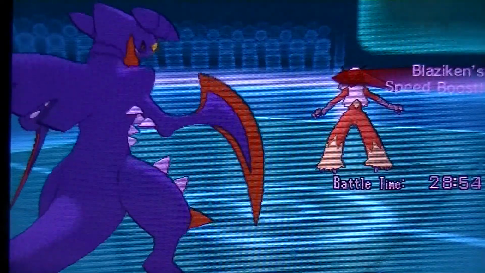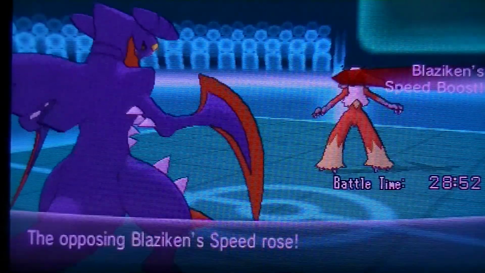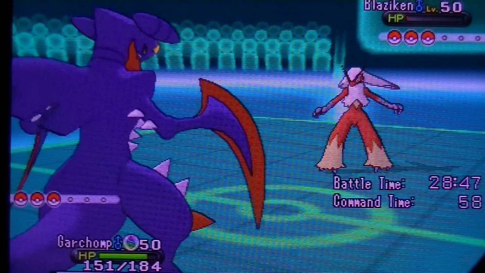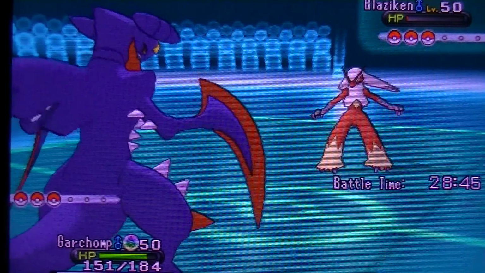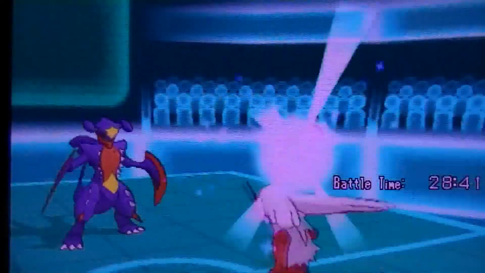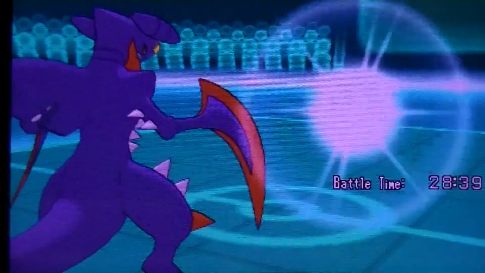Alright, well, that completely took me by surprise. I was expecting Mega Blaziken. Didn't see the Mega Blaziken. Now what I'm going to do is I'm just going to go for a Dragon Claw. I'm not sure what he wants to do. He's going to Baton Pass out with the Speed Boost. So we will see what he wants to go into here.